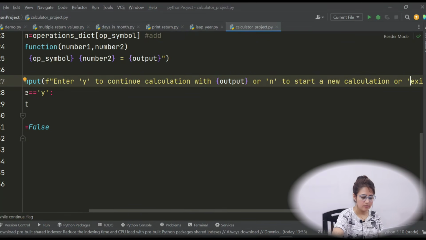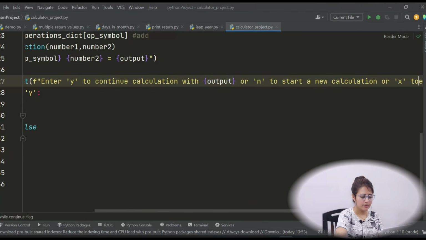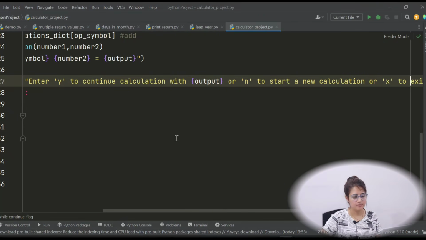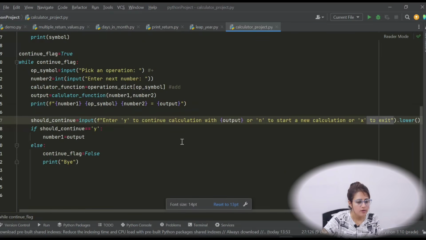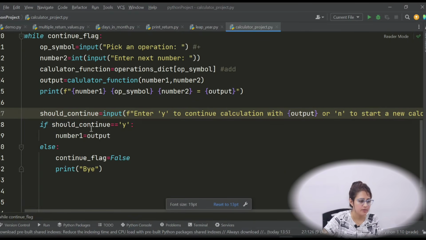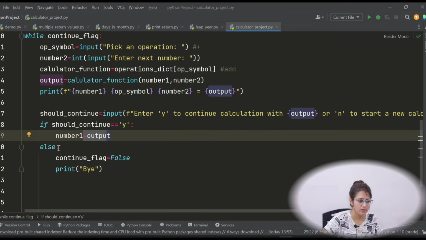Or X to exit. Y to continue calculation with this output, N to start a new calculation, or X to exit. Okay, fine. Now you have to put something here. So if Y, then okay, it's fine. Now if not Y, then it would be N or X.